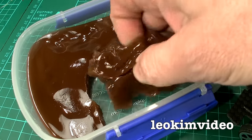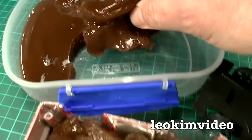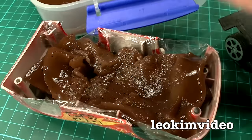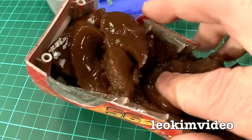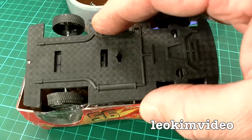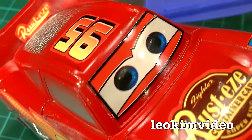Well, that there is actually Magic Poo. It is very different to that toxic green slime. It's very stiff. It's actually very dry as well. I like it. There's McQueen at the bottom off. I've actually put some tape where the wheels are because I don't want the poo to escape because it will be sitting there for a while. I'm just putting the poo in like that, making sure there's no air voids, and then I'll be basically putting this part here, there's a little backward motor thing, on like that, and there'll be a charge in there, and McQueen's gonna go, not ka-chow, but kaboom.